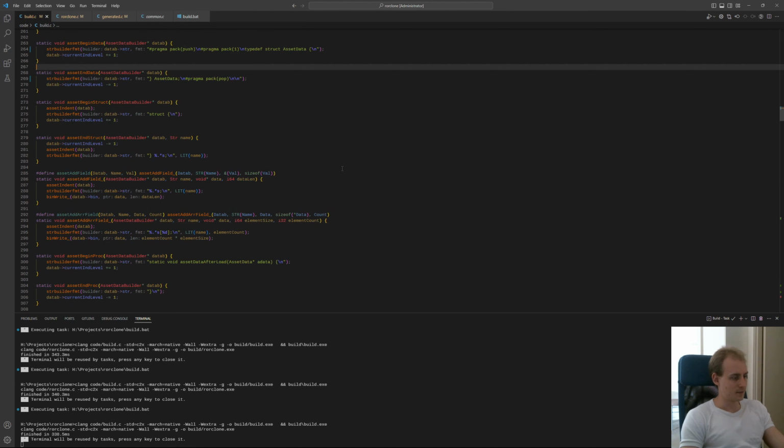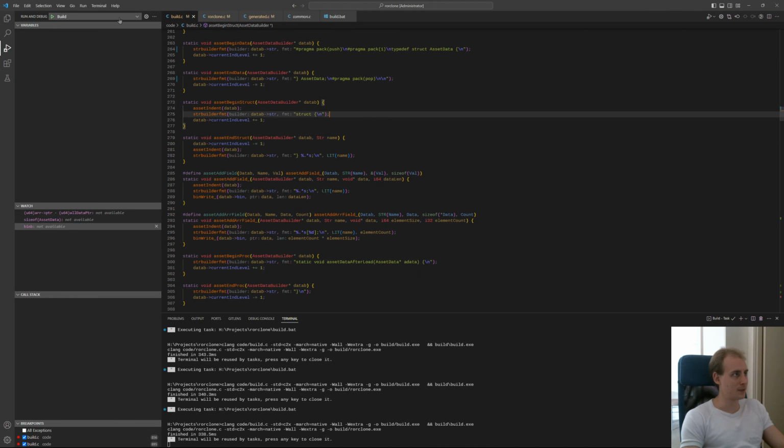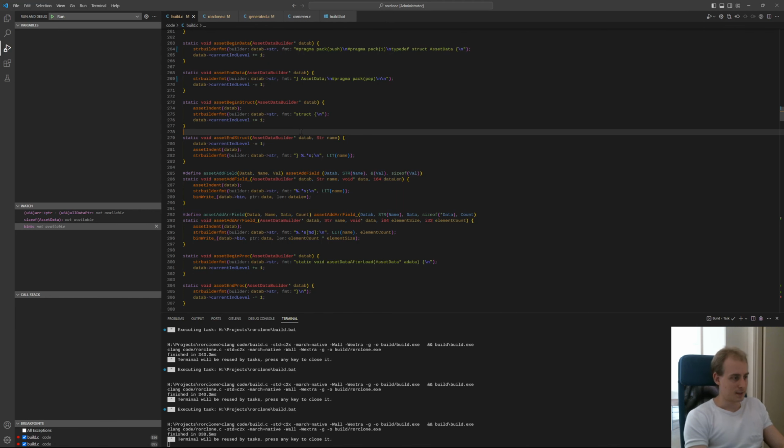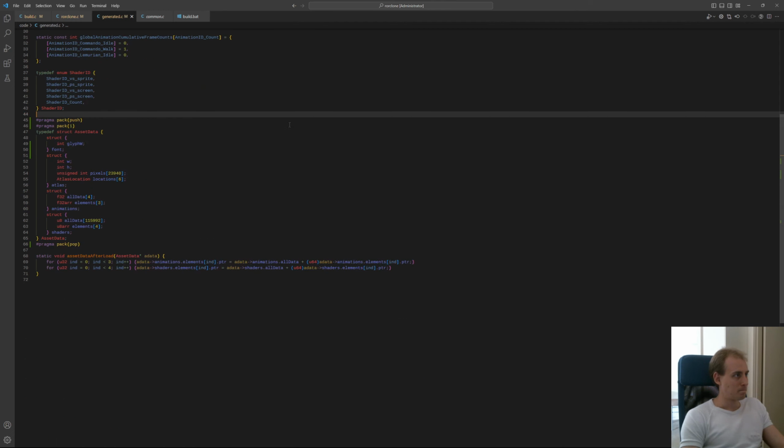That works. Let's see. Okay, that's the build. Yeah, we know build is working. Alright, there it is. Actually, we're trying to draw something here. So that's not the correct glyph.